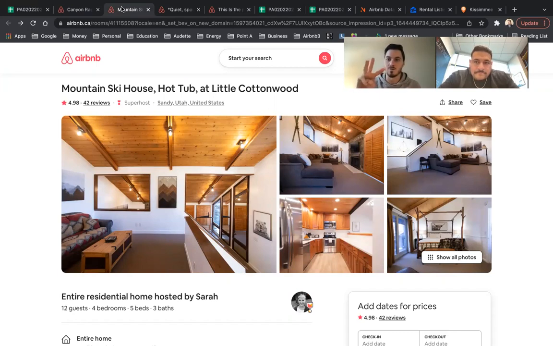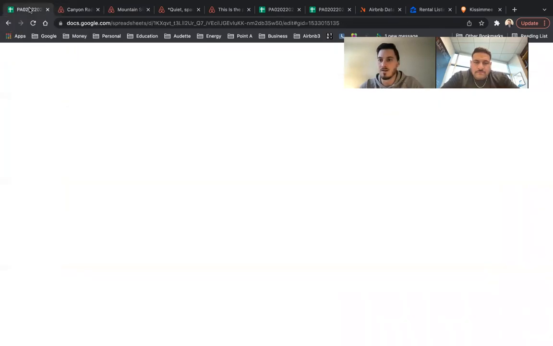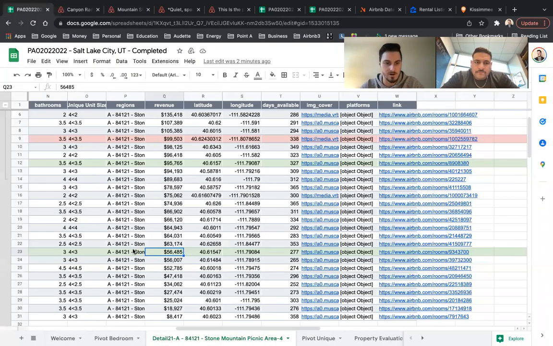So we have 3 homes all in a very close area doing somewhere between $85,000 and $95,000 a year, if done properly. That's a beautiful trend. That's exactly what you want because you know what the home needs to look like. You know how well it needs to be put together, interior design wise, how the photos need to be done for you to be able to hit that mark, right? However, we have one outlier who is in the exact same area and they're not performing as well. And so we need to figure out why, right?